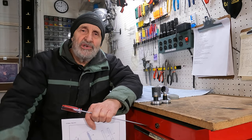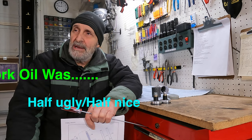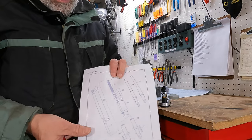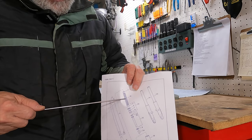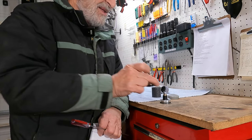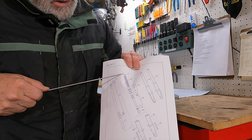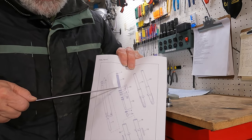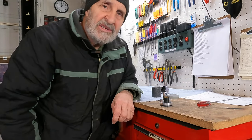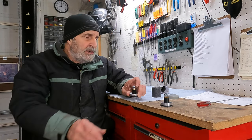And I'm kind of curious, I got 22,000 miles on the motorcycle, and I'm just kind of curious to see how dirty, dark maybe, the oil itself was. But anyway, here's where they go. You basically pull your plug, pull your spring out, and then you drop one of these guys down in there like so, drop it in like that. And then you put your spring back on top of it, and then you put your plug back on. So that's where they set right there. Like I say, it's a valving suspension product, and I'm anxious to see how they work. I imagine they work pretty good.